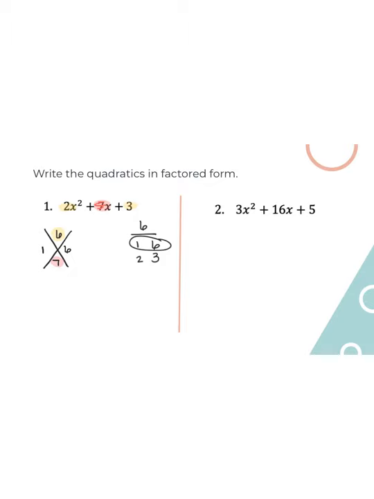Okay, so now that we have that, we're going to fill in our box. So now I'm going to create a box, just like we did when we created the box before. This one needs 4 in it. And then we're going to fill in this first box: 2x squared is going to go right here. So I'm just going to write 2x squared in there.